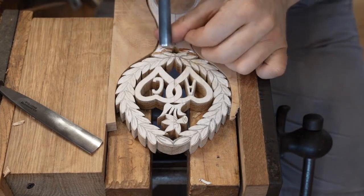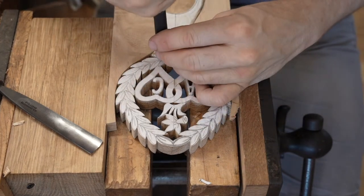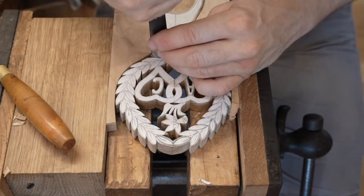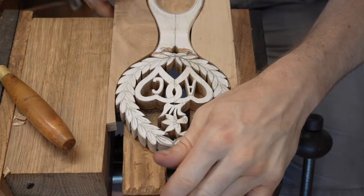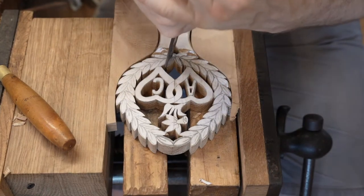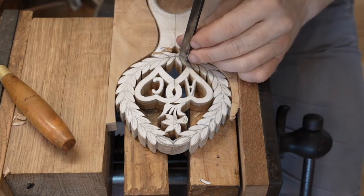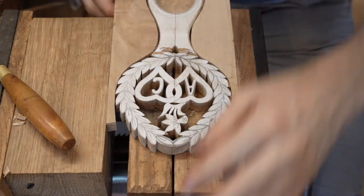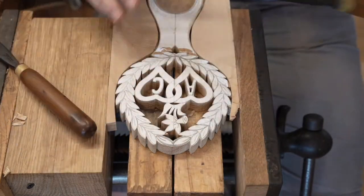To give you a background on this one — they wanted the laurel leaves, they wanted the hearts with the initials and the daffodil. But it's a slightly... tell the truth, Dave. I forgot to leave a little bit on the side, didn't I? We were originally going to leave a bit there, but it doesn't matter. What we've done is to rig up a setup where we're protecting the edges of the spoon. We've got two blocks underneath as well, so that protects the spoon through the whole width.